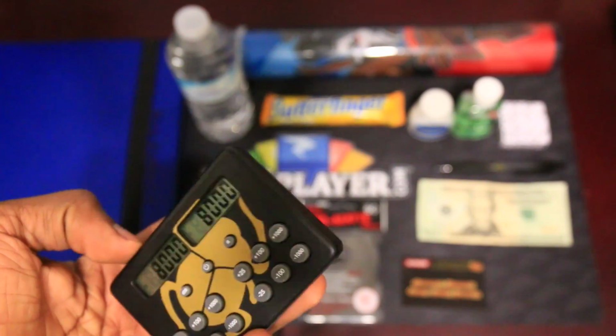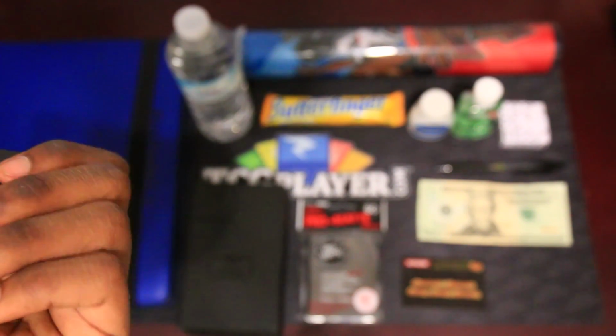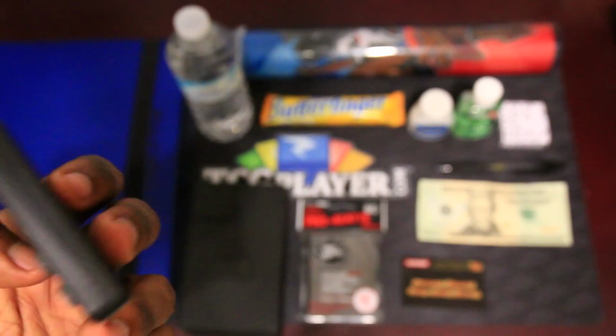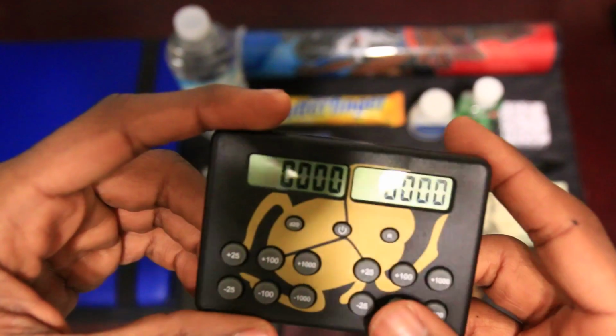Some people prefer the larger graphing calculators, like those TI series calculators that take batteries and stuff. Those are good because you can kind of keep a log on stuff and you can do math and calculate like if I can get for game this turn. But they are maybe a little bit larger, a little bit heavier. It's whatever you prefer. You can also use a notepad, and sometimes that's preferred by judges and things like that, because notepads with pen and paper basically are good for keeping track of life points kind of as a log, so you can backtrack and see where life is, whereas a calculator could have been manipulated or whatever. So in a clutch situation, a judge might choose that.